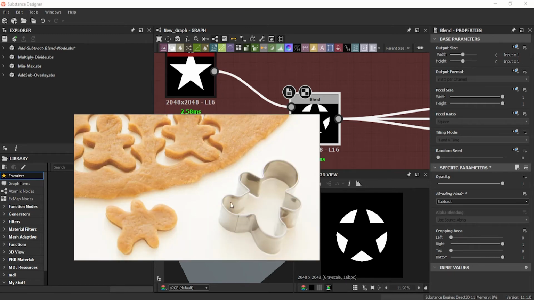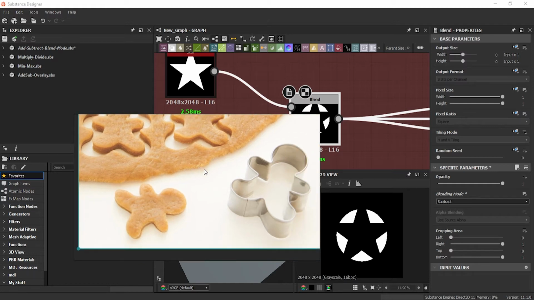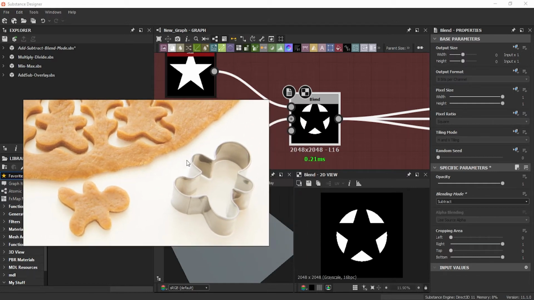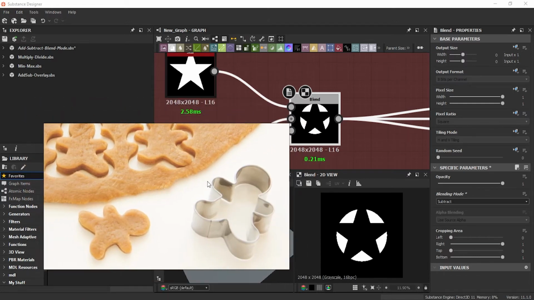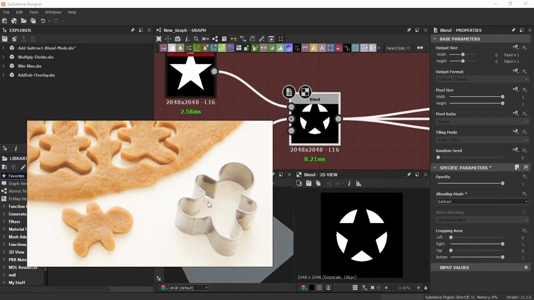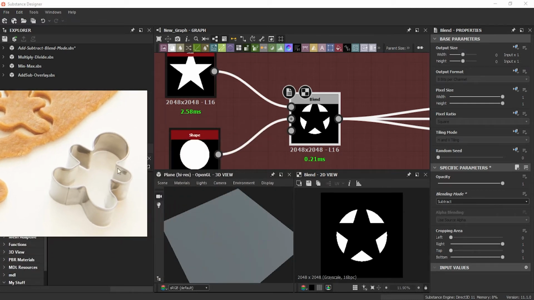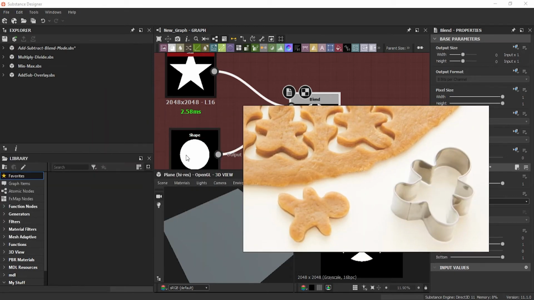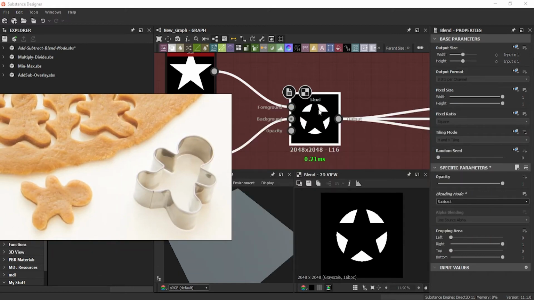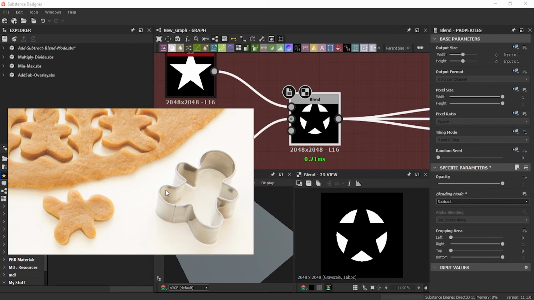Just like this, if you can see on the screen, we have this biscuit cutter, like you can say a dough cutter. So whatever is on the top becomes this, okay? And whatever is on the bottom becomes this. And this is this, okay? So this is what you can get out of it, okay?